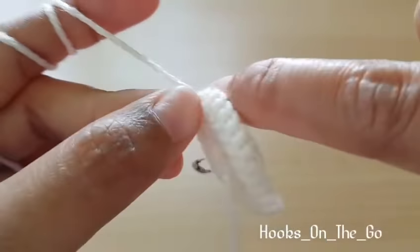So next round, we will make a single crochet all the way around for 5 times or 5 rounds. Again, single crochet all the way around for 5 times. So again, guys, single crochet all the way around for 5 rounds or repeat for 5 times. So I'll get back to you once I have my 5 rounds of single crochet. So now, guys, I'm done with my 5 rounds of single crochet.